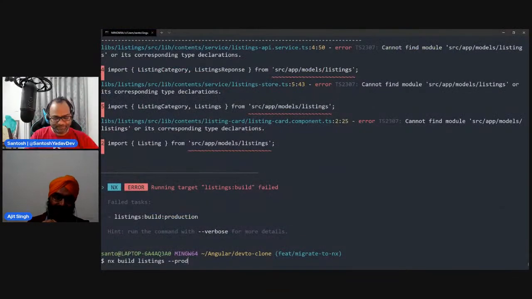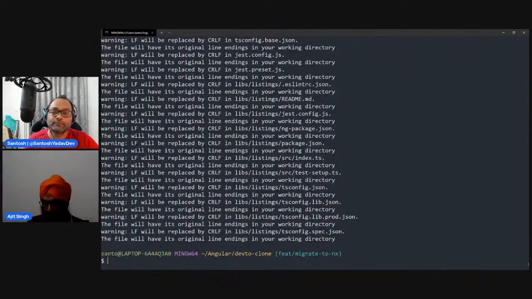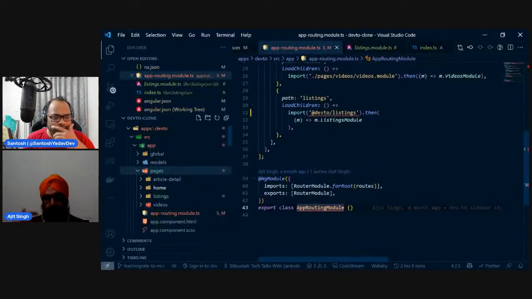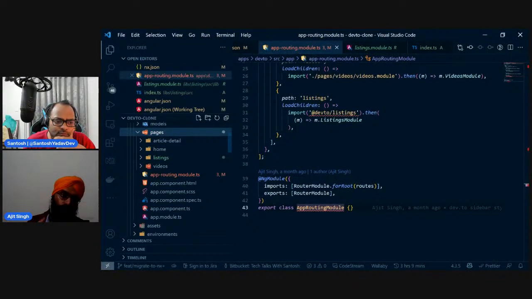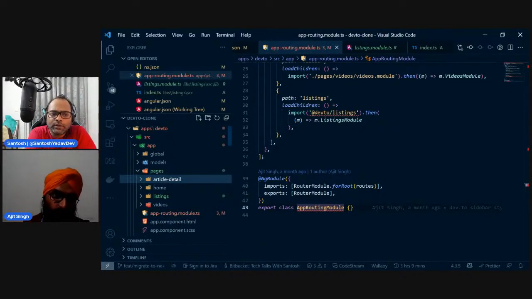So in the listings module, we have a lot of API or data access. Should we move it into a separate library, or should we keep data access and the components in the same library? Depends. Are you going to use that at other places as well? I asked because for articles, the articles API section is used at a lot of places.